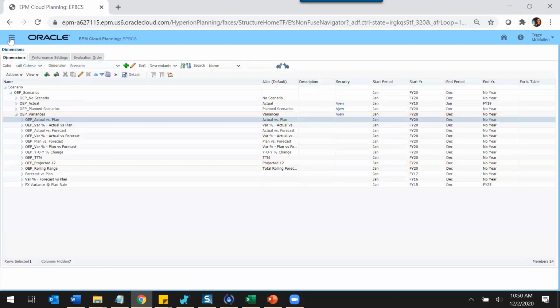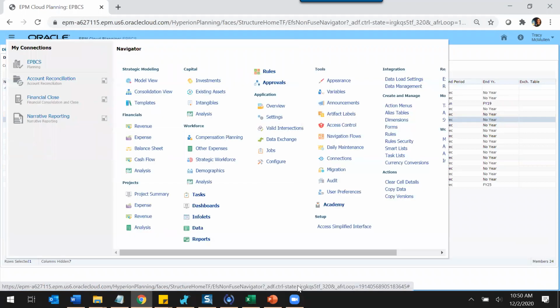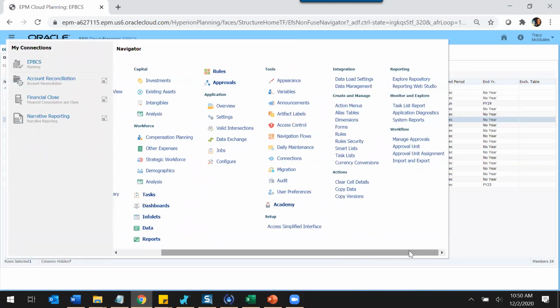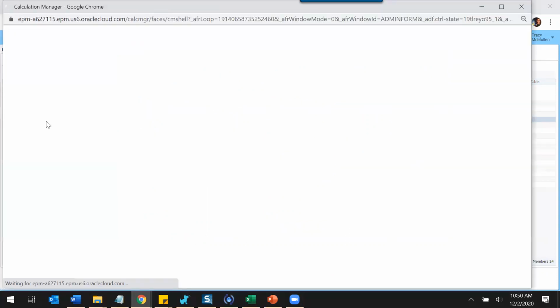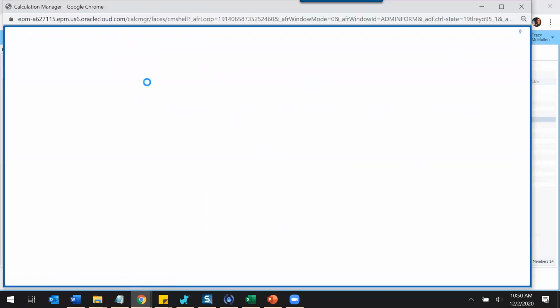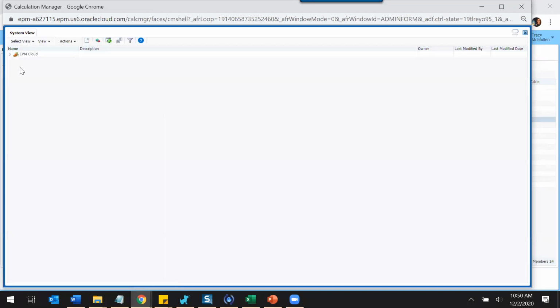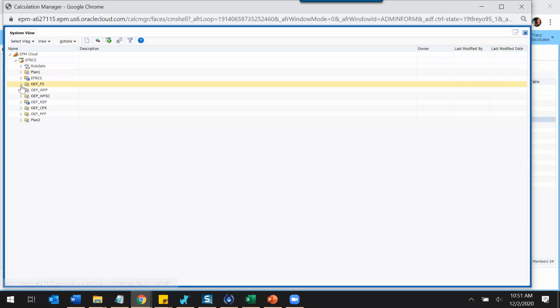You can also create business rules. So this is where you'll go into, and again, if you have access, this is usually power users and administrators that are not required to be IT people, because the logic and the syntax is more Excel-like than any kind of programming language. So we can go into create and manage rules, and this is called Calculation Manager. And this is where you'll create some of those larger rules that run.